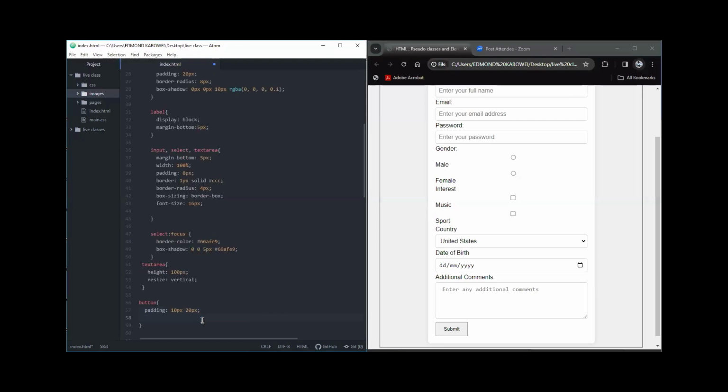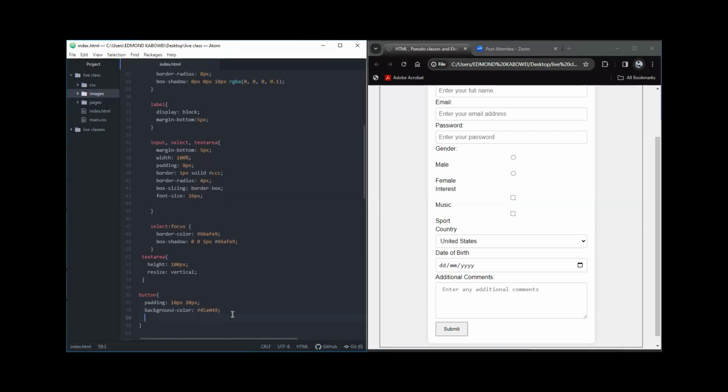Now let's add a background color to make the button stand out. So I make use of these hexadecimal colors because they give more options, types of colors that are not among the traditional colors that we have. And then I want to add a text color. And the text color will be just white.